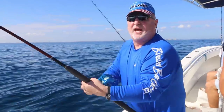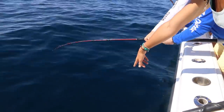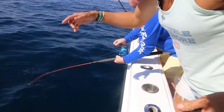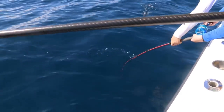And okay, this is where I get a stand-in to reel for me. My feet are getting wet. He's under the boat. Get the rod down. Rod tip down. Keep reeling. Watch that bait. I got you. As soon as he comes. Keep the rod tip down. There he is. Nice king. Oh, another one. Nice king. Rod down.